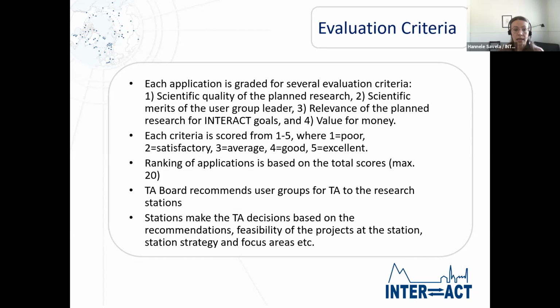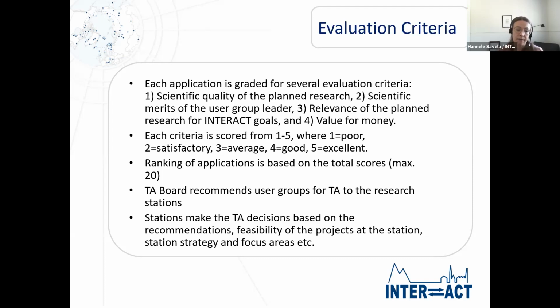The first one is the scientific quality of the planned research. Then, of course, the scientific merit of the user group leader, the relevance of the research for the Interact goals, and then the value for money, whether it is very cost efficient or not. Each of these 4 criteria is scored from 1 to 5, where score 1 is the lowest and score 5 means excellent. The ranking of the applications is based on these total scores, which are 20 at maximum.